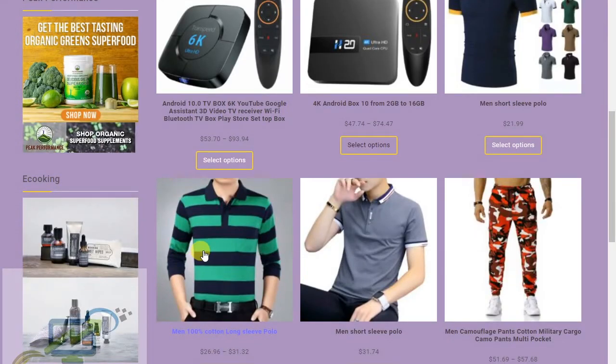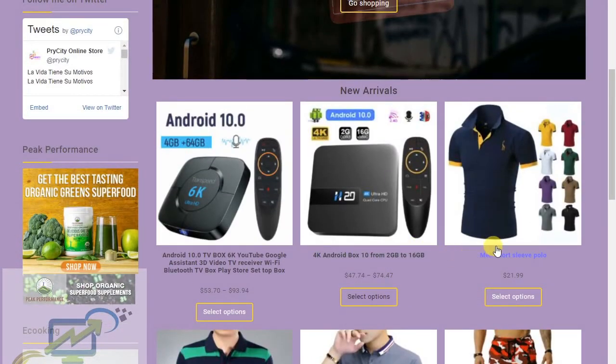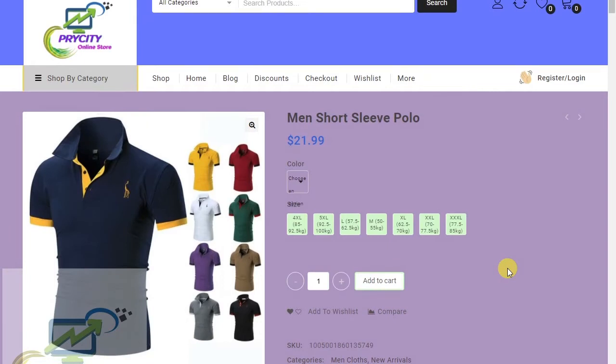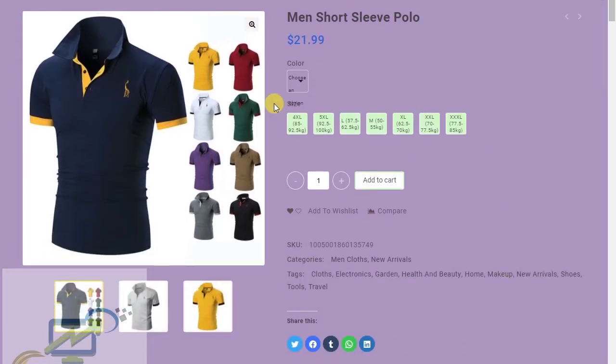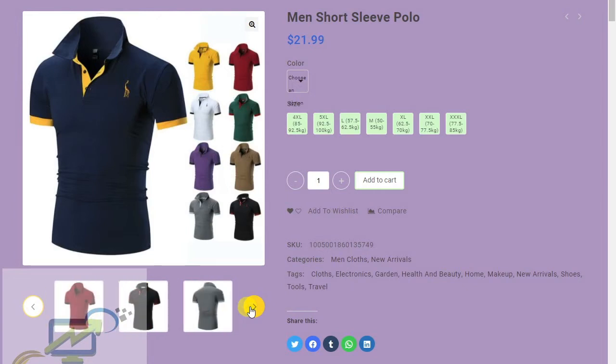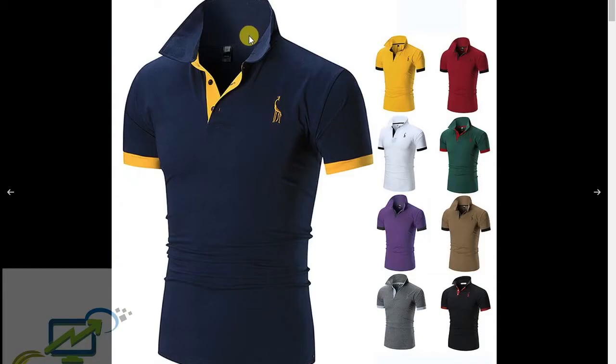Like right now, if you decide, in the beginning, you browse here and you saw something that you might like. Let's say you like this. You could either hit the link or just say select option. In this area, you're gonna see the products. On the bottom, you could select the product that you think you might like, or right here, you could browse on it, or just click and make it resize.